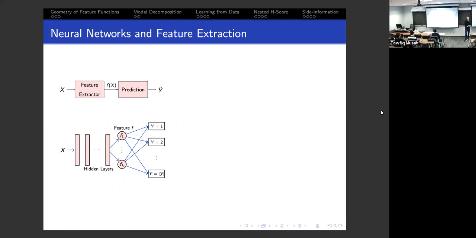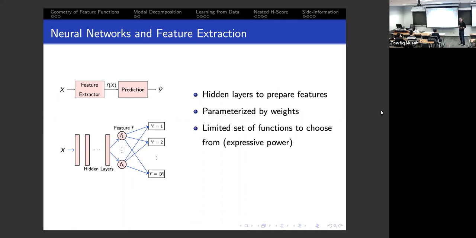So neural network is one way to prepare these features. I didn't add anything new here. It's just a different language to talk about the same thing you're familiar with. And hidden layers, all of those structures, what they do is give you some feature functions. And with these feature functions, you optimize the weights, that's parameterized in a collection of feature functions. That's what it is. And you have all this big literature saying what kind of features I can generate with this network. That's the expressive power of the network. Right? There is some limitation of what kind of features you can choose.